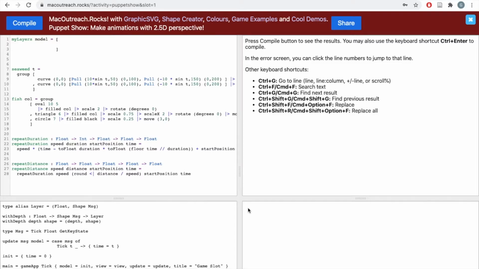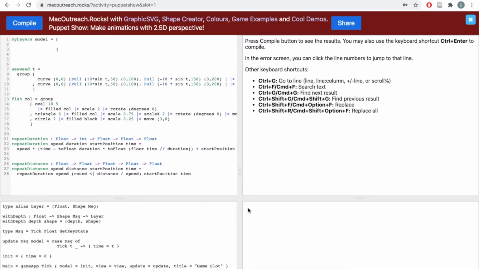At the bottom, I have pasted the repeat functions from Lesson 5. These functions are built into the animation slots, but not the Puppet Show slot, so we must paste them here if we wish to use them. You can copy and paste them from the animation slots to here. Repetitive motion will be useful in the creation of the scenery as it will allow fish to start from one side of the screen and swim to the other side. Then, the fish will repeat this movement.